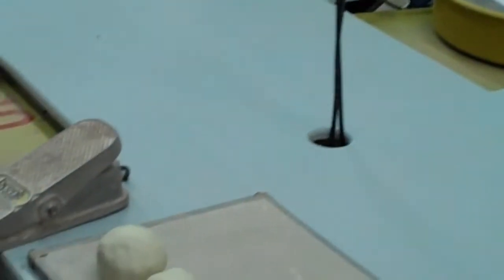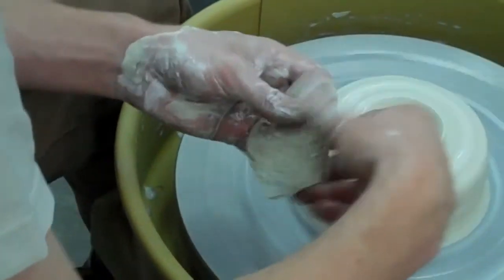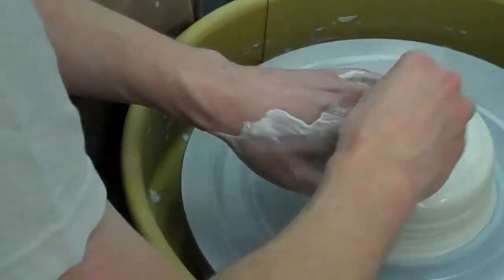That's not a lot of room to trim a foot, but I'm just throwing a basic cylinder. If I had a bowl and I wanted to trim a nice deep foot on there, I'd probably leave maybe half an inch or something.